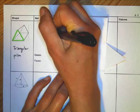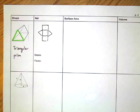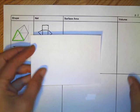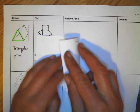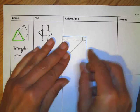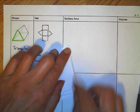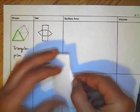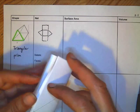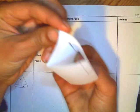We didn't have a lot of triangular prisms in our pile, so if you needed to make one, just take a piece of cardstock and fold it into three equal pieces. I'm going to fold it with just a little bit extra — fold it into three and then have this little extra piece that I'll fold over to use as a glue tab. So when I open it up, I've got three equal pieces and a little tab, and I can use that tab to connect it. There you can see the triangular prism.